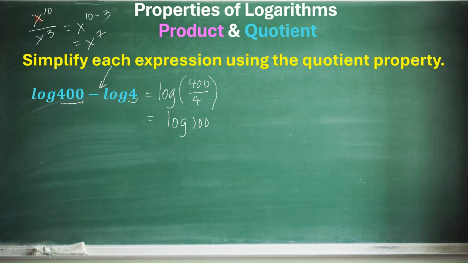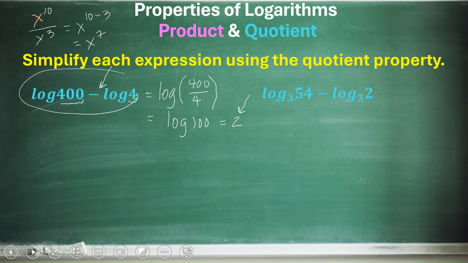10 to the power of 2 gives us 100. And remember, that's what we're finding. We're trying to figure out when we log what power of 10 gives us 100, and it is 2. So this entire expression simplifies out to the number 2. So that's pretty helpful when we're trying to simplify expressions or solve equations. All right, our next one.